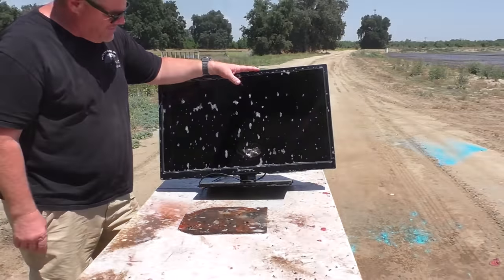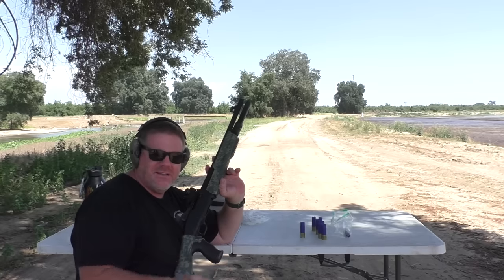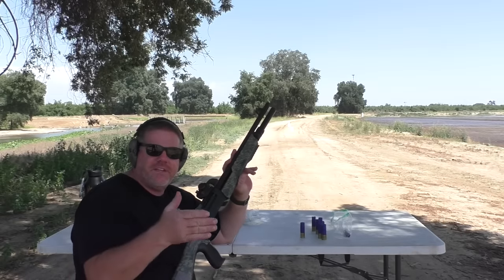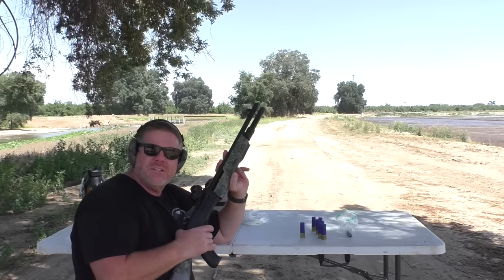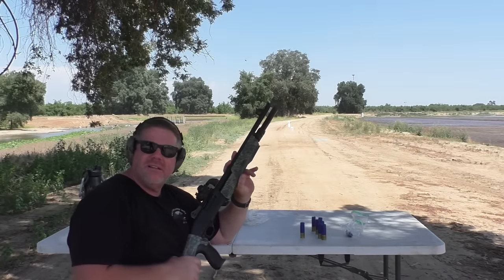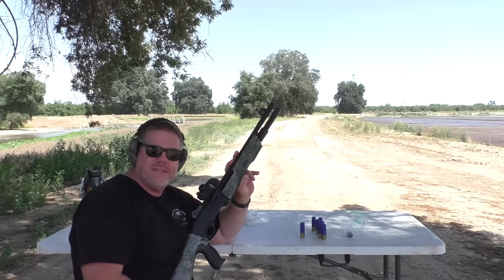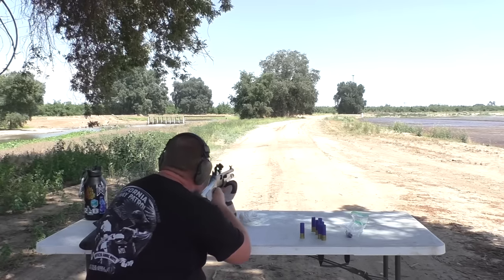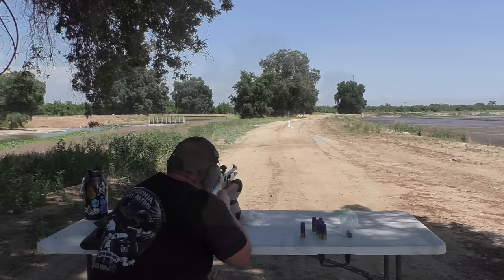We've put large water jugs out at 40 yards, 50 yards, and 60 yards — that's about 500 cabbages. I'm pretty confident I can hit 40 and 50; we'll see about 60. These things have been crazy accurate so far except when the red dot got bumped. The jugs would be equivalent to a very small pig, so if we can hit them at 40, 50, and 60 yards it's a good round. We'll take one shot at a time, review the high speed footage, and make adjustments.